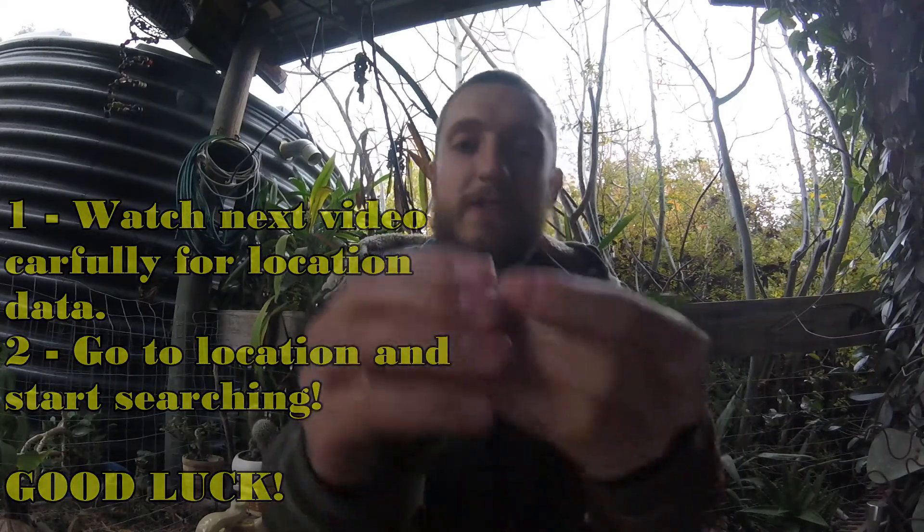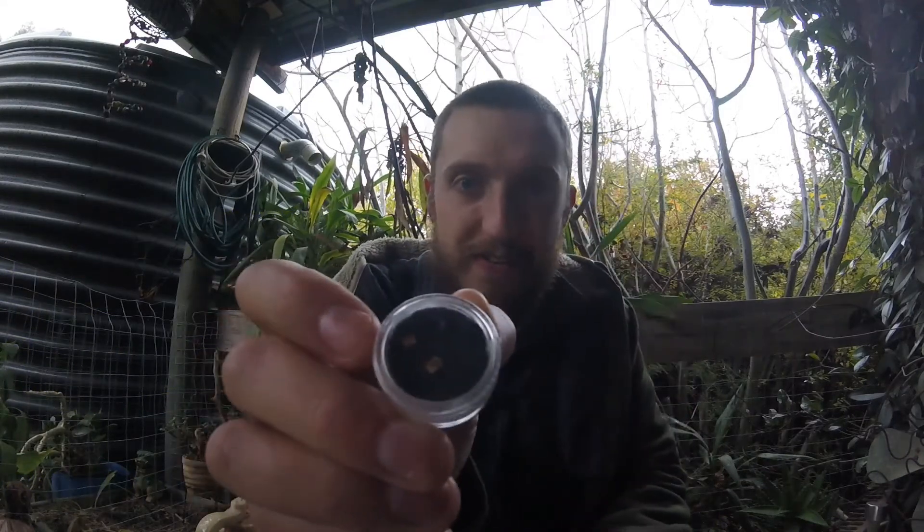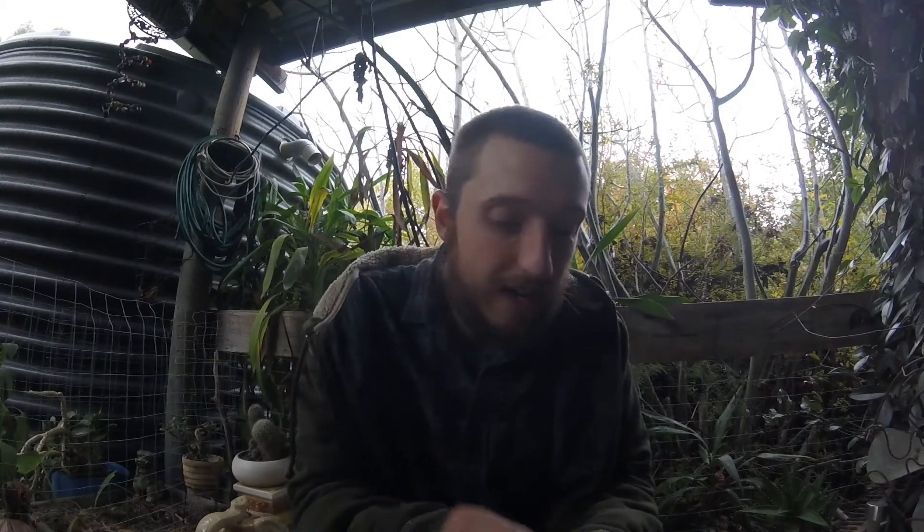We've got these in a little display container just here — hopefully they come through clear. If not, there is a photo on the Facebook page of what you're going to get. These were dug out by me in the Northeast of Victoria. The little gold specimen in there — these are very rare up here, you do not find gold specimens. It's all alluvial gold, usually very fine flakes and not much coarse chunky stuff, so finding one of these up here is extremely special, along with the sapphire and another little gem.